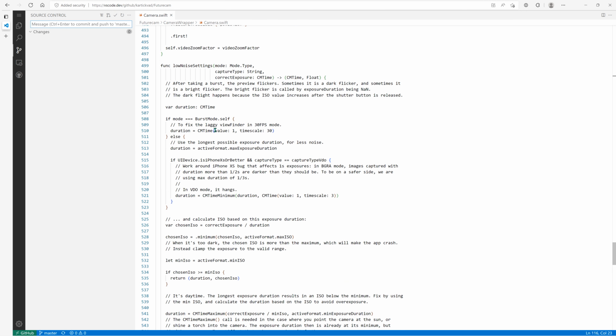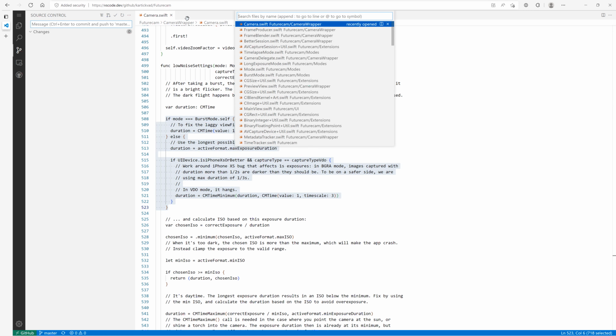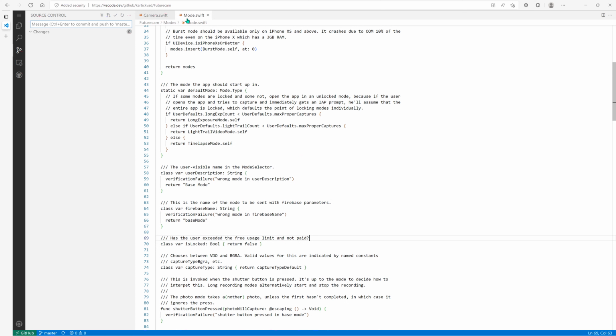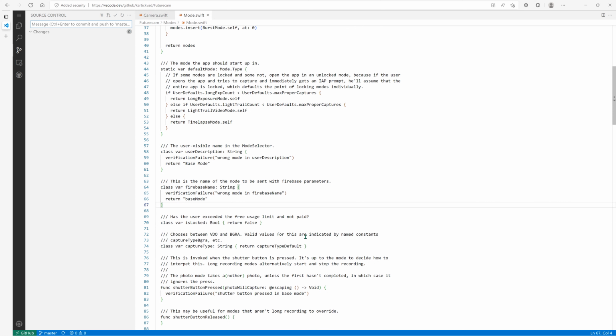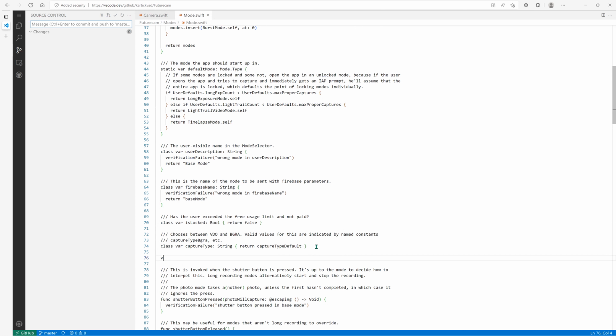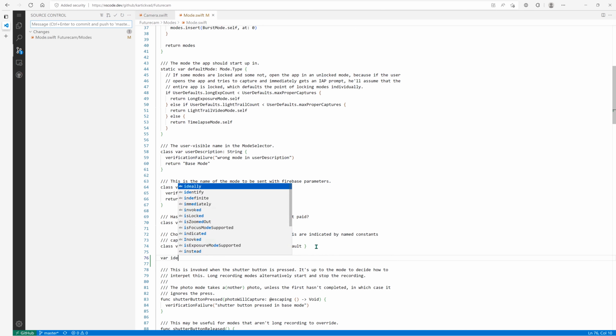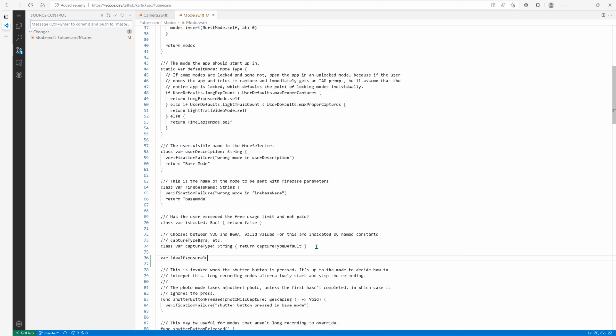So basically what I'm wondering is if this can be moved to the mode this way. Mode, var ideal exposure duration CM time.